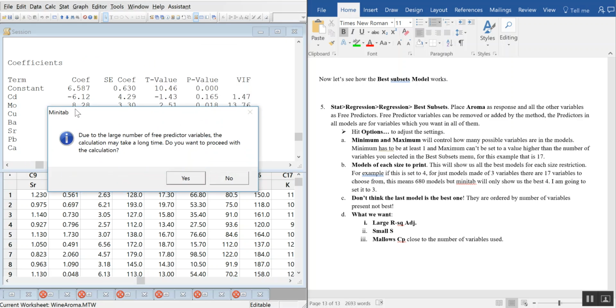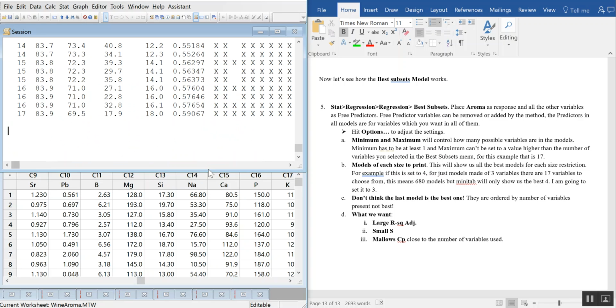It's always going to give you this warning because sometimes if you're dealing with a large data set with a large number of variables, this will take a longer time to run, like maybe all day. So just be warned of that. That's why you want to go through the steps to eliminate anybody who looks nonlinear or has some questionable outliers first and get rid of those values before you run this option. Let's go ahead and hit yes. Woohoo! Luckily my computer's not slow.